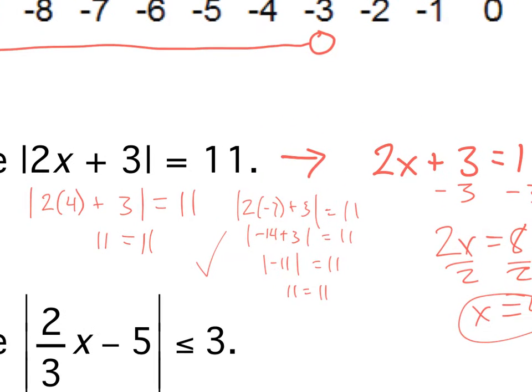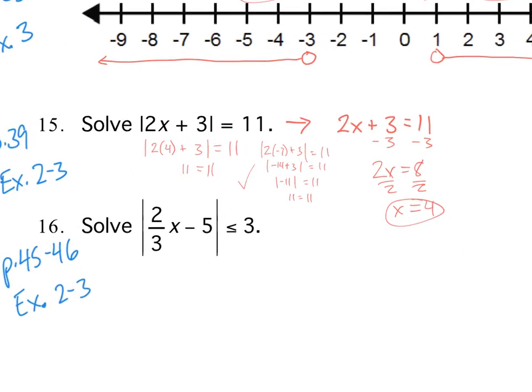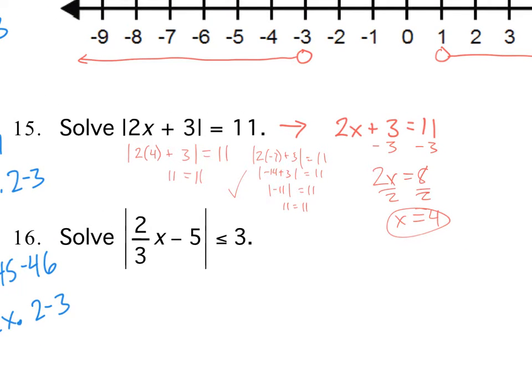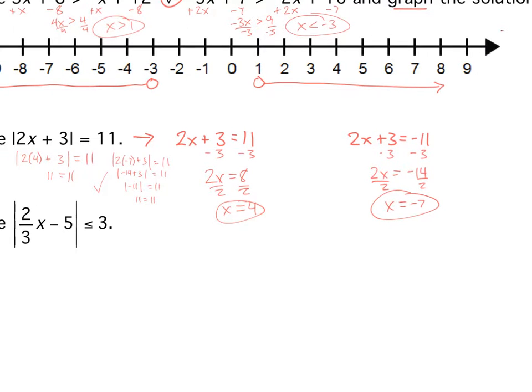Though, just a little shortcut, unless there's an x outside the absolute value somewhere, probably both of them are going to be true. It was when there was an x on the right side of the equation, not inside the absolute value, that you would end up with a solution that was what they call extraneous. It did not actually work.